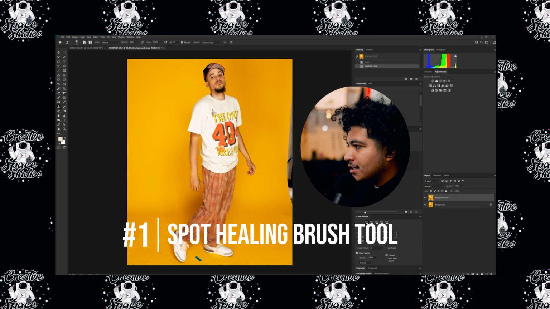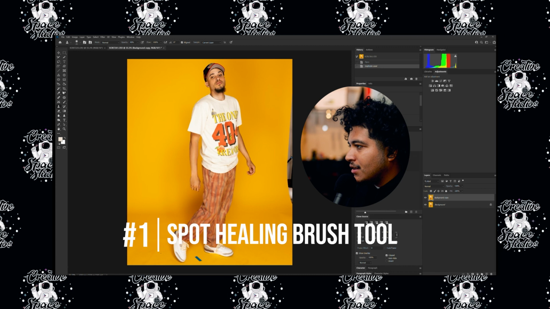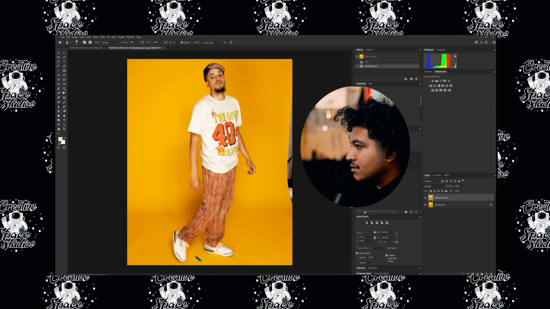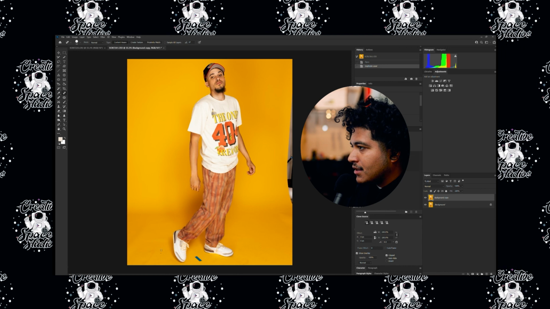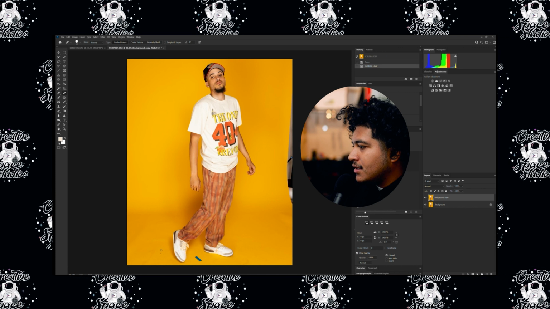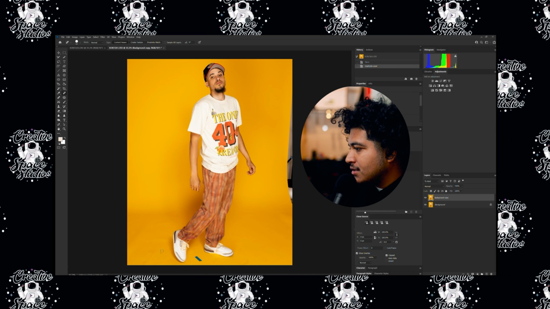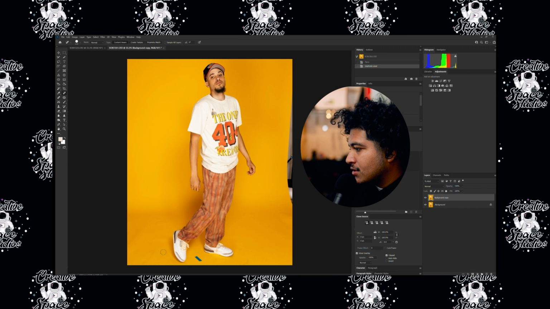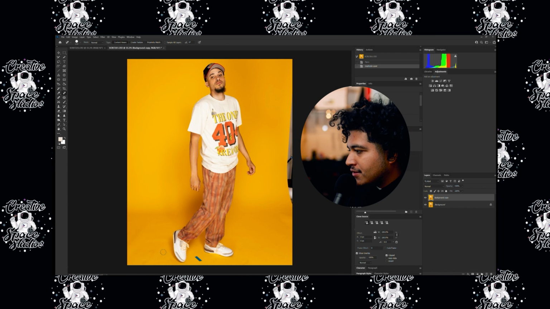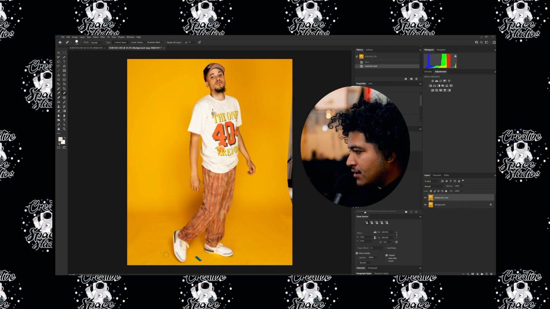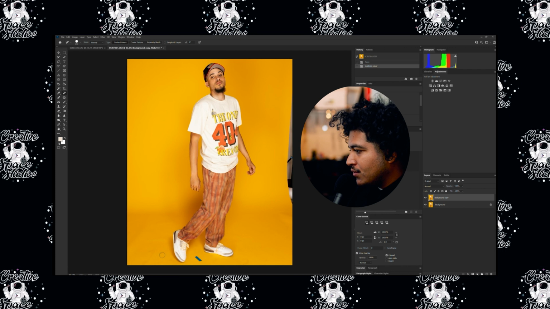As you can see here, kind of gives you an example of what the tool actually does. So if you just come here, select the tool, make sure that your brush or your circle is big enough to cover the object that you're trying to remove.